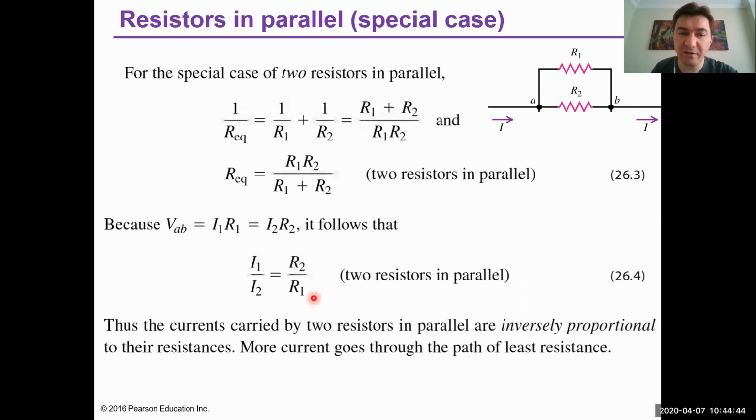So what do you see here? Look at that formula. If I increase R1, I mean if I increase the resistance of this resistor, if I have a huge resistance here, then the current passing through that resistor will be smaller. If the resistance is higher, then the current is smaller. So it is vice versa, inversely proportional to their resistance.